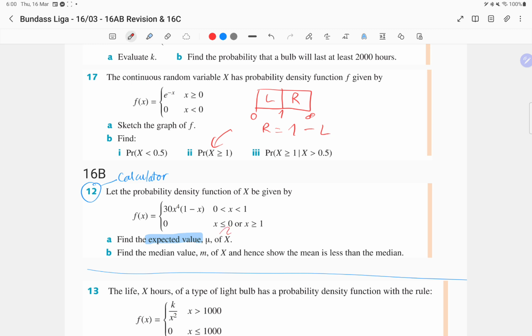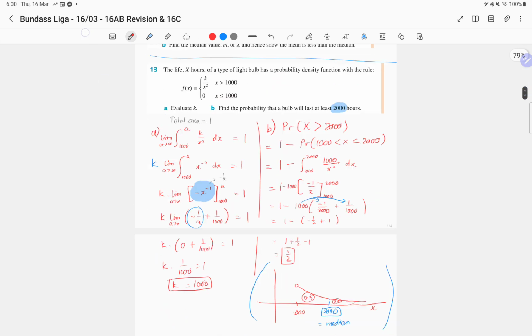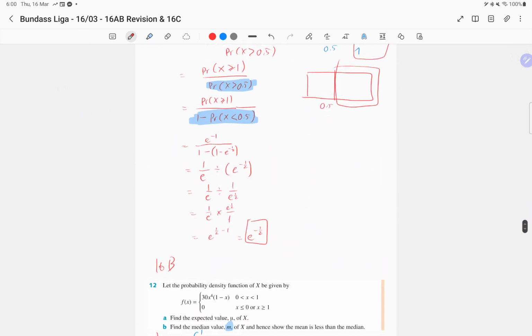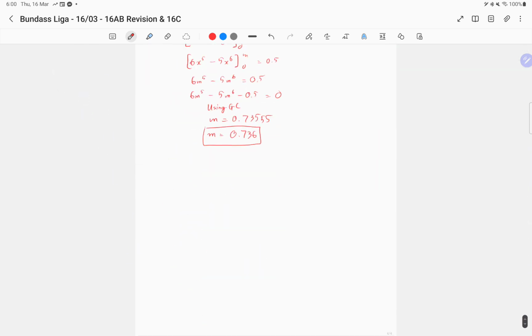So the formula for this, mu, is antiderive from negative infinity to positive infinity of x times the function f(x). Okay, the new thing is that you've got to times x into it. That's it. And median is the idea that when you antiderive from the left to the median, the area is how much? 0.5, not 1. Yeah. Okay, that is it for this diagnostic quiz. I just want you guys to revise on these 2 concepts.